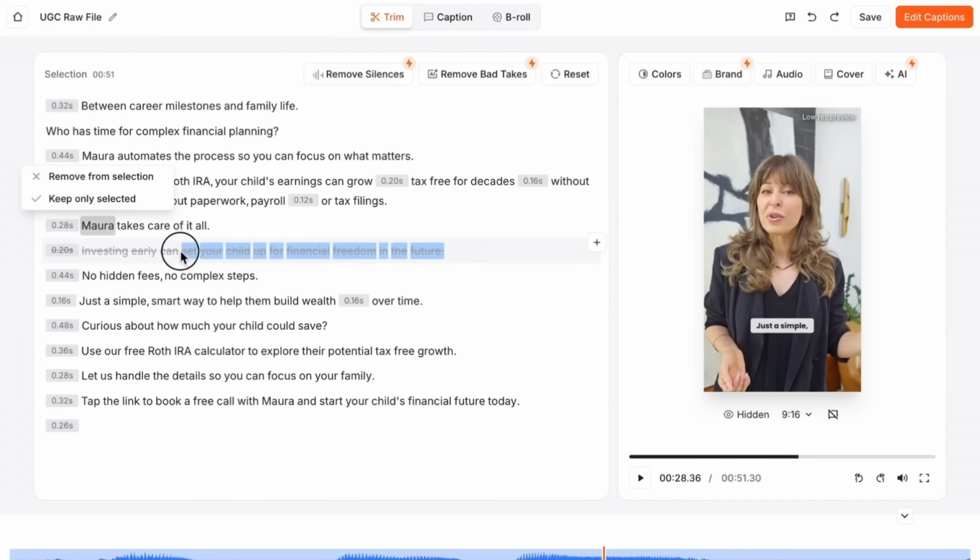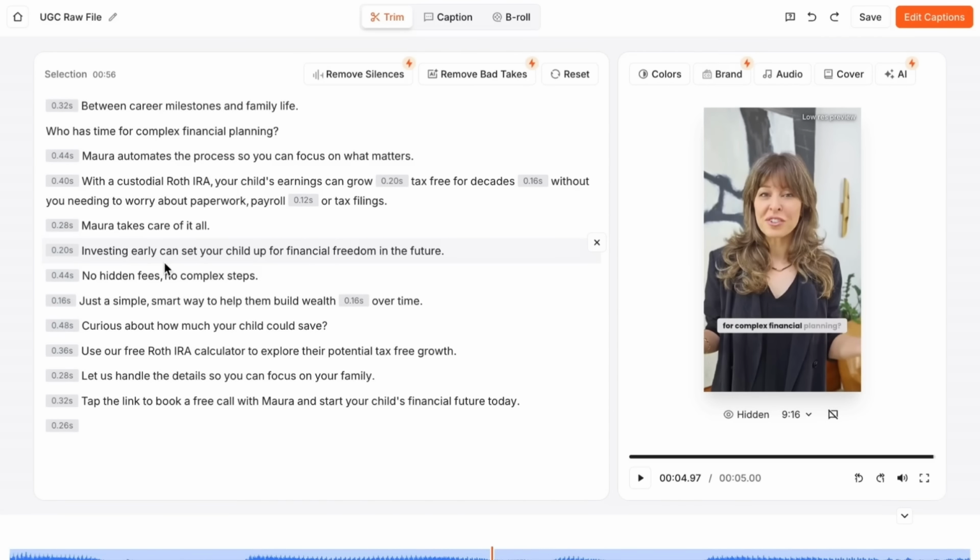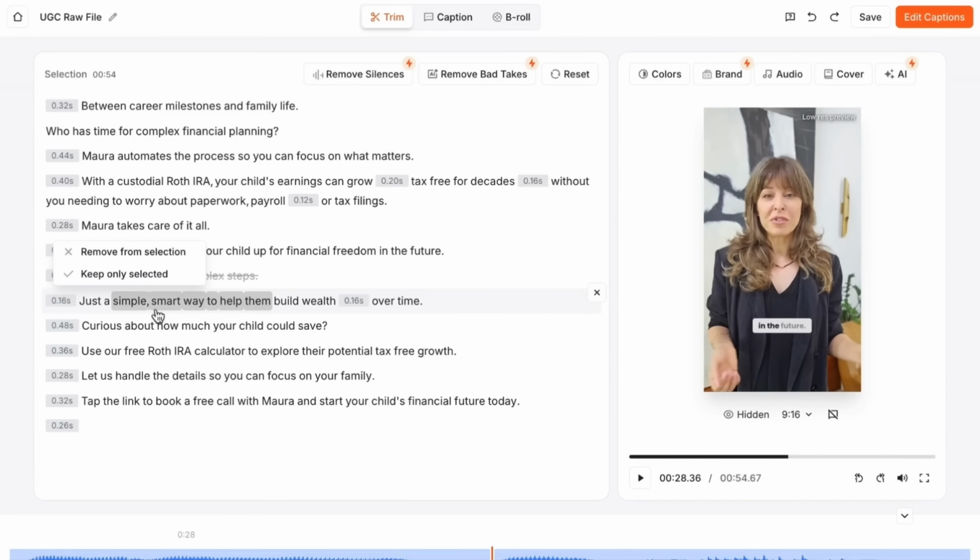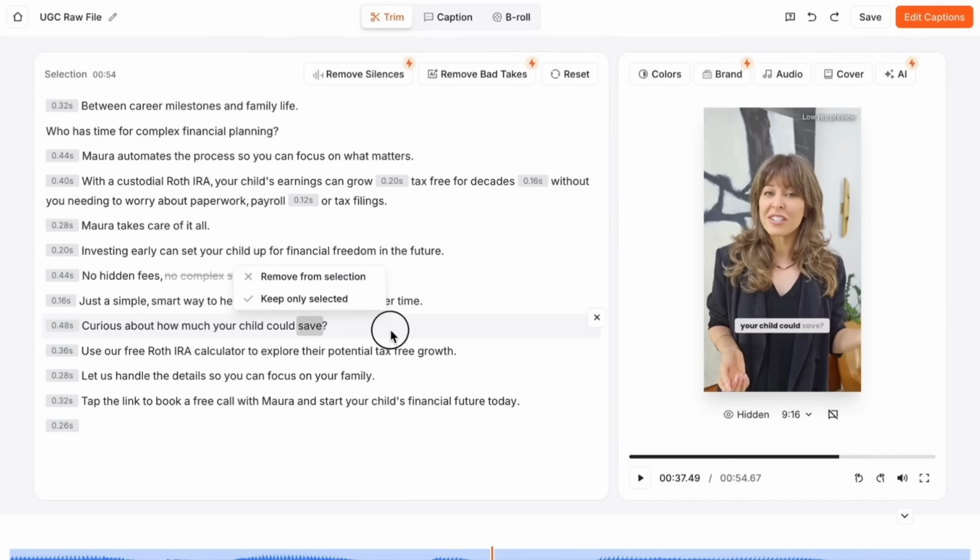Okay, say for example you only want half the sentence. Now we're going to put this back in here because it's an important section of the ad. I just wanted to demonstrate that to you, but say you just wanted to remove half a sentence. Make sure it makes sense as you play it, but here you can remove one word, a few words, half the sentence, whole paragraphs at a time. You just need to select the text, and then you can choose to remove this from the video, and Submagic is going to go and edit this for you. So there's no more manual trimming.